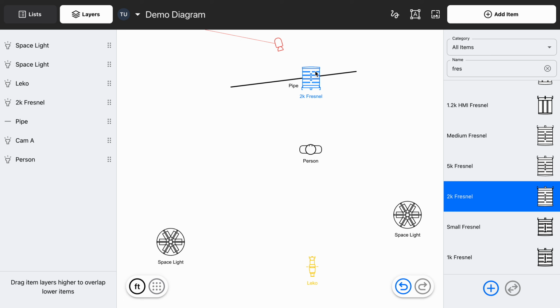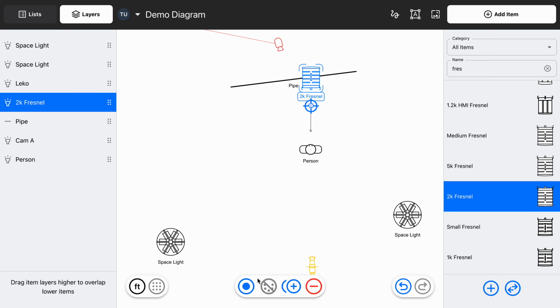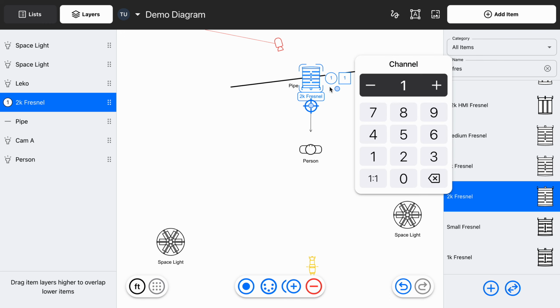Okay, so let's take a quick look here. You see right now, this has this option here where I can show DMX. So if I turn that on, I'm going to get DMX address here. And then I can set the channel and address again. I just clicked and hold, but if I double click, it does the same thing. And let's say I want this to be 51. And if I just click over here, I can choose the address.